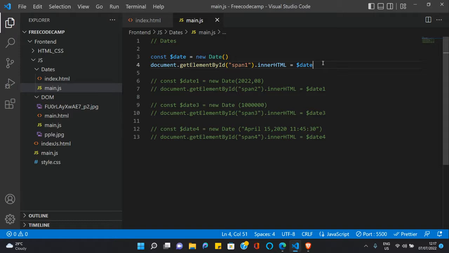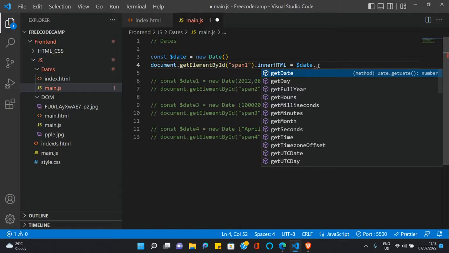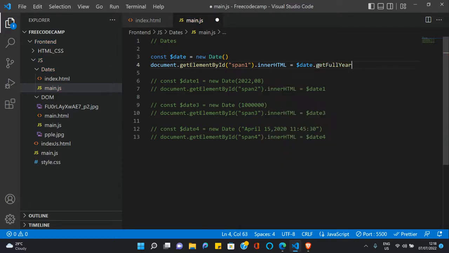So lastly, we have the get and the set methods. We would begin with the get date methods, which actually get information from that particular date object. I'll be making use of the first get method we have, which is the dot getFullYear.